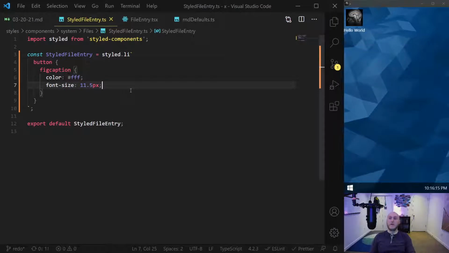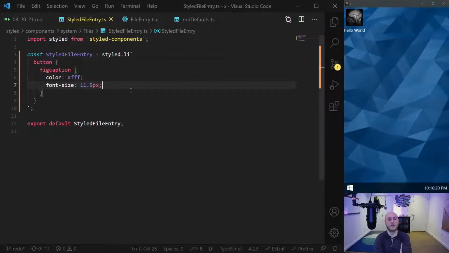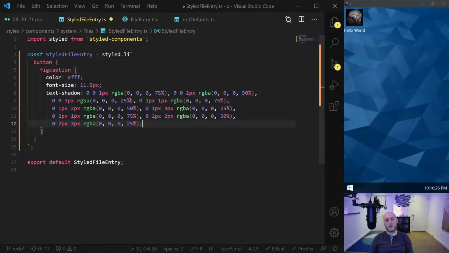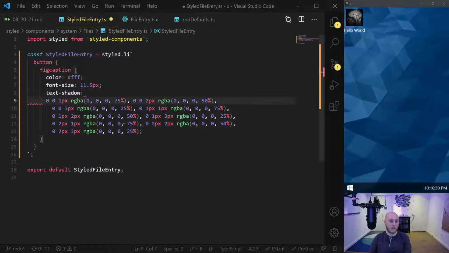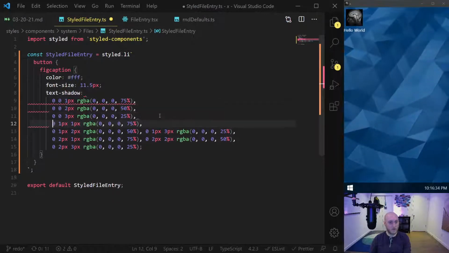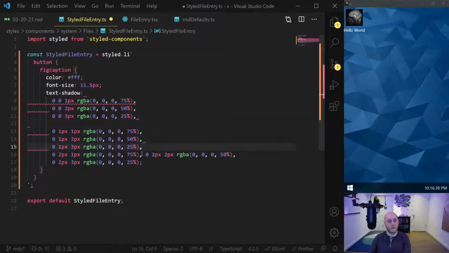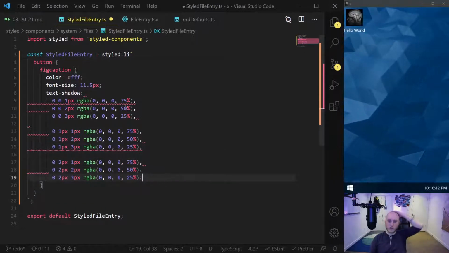So this next one, this is tricky. I don't know how to show you how I got to this logic. I'm just going to dump this in here and show you guys what I did. So text shadow, look at that code there. I'm not proud of that. If we look at this here, there's some way to make logic of this, but in a way there's not. I think it's like this. Yeah. So what do we got here?